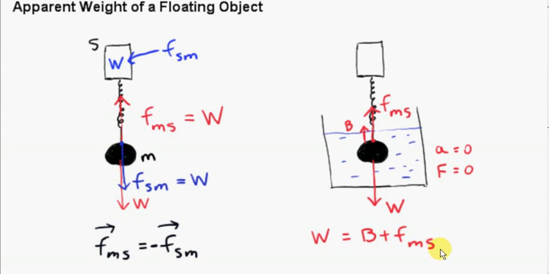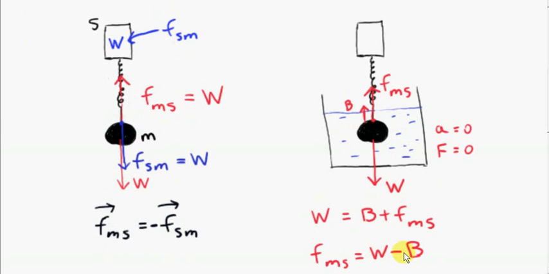Now you'll often see the letter T used for this force, for string tension or spring tension or whatever. Now notice in this situation that the force on the mass due to the spring is less than what it is over here when the object is being weighed with no buoyancy force acting on it, when it's being weighed in a vacuum or even in air, because air exerts virtually no buoyancy force on an object. Again, to see the reading on the scale, we apply Newton's third law.